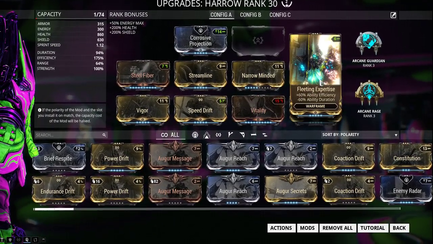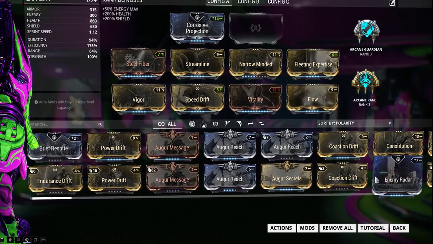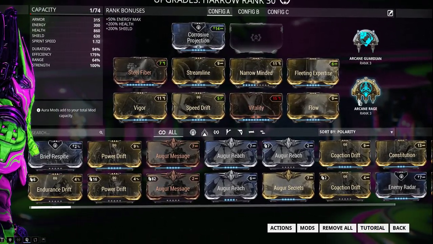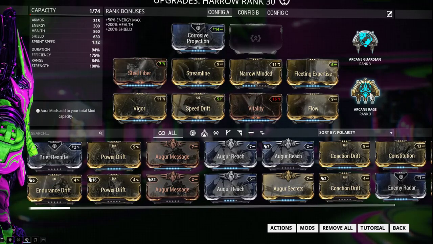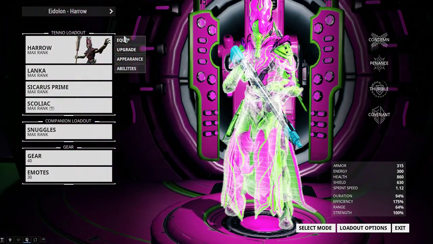So, that's how I do it. And I'm sure there's a better way to do this, but yeah. Anyway, I run Arcane Guardian. I normally run Rage, just because I'm playing hero. If I mess up, then why should I have Nullifier?